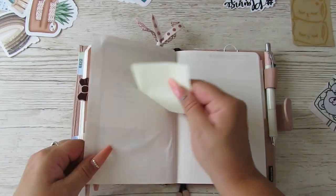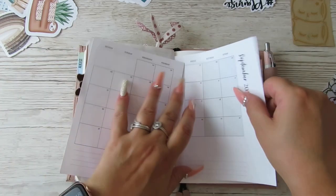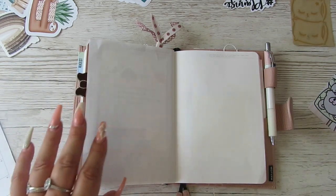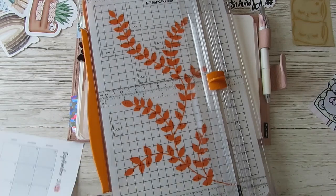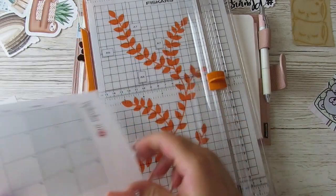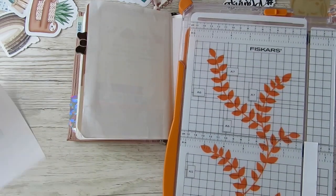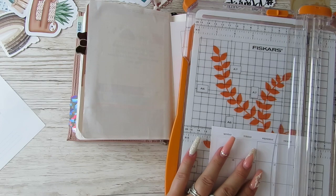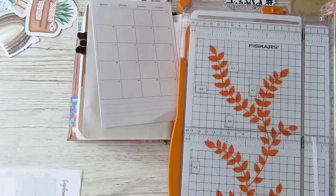Right, so what have we got? We're going to do our two monthly pages. So the first one is a normal monthly. Does it fit? No, I'm going to have to cut them down. First one's a normal monthly, and the second one is for my highlights, which I then use to fill in my highlight of the day in my functional plan. These are all random different sizes. That's going to fit, isn't it? September, and then we need to chop a bit off here. Do a little bit off the other side as well. September, and then we'll do this one.